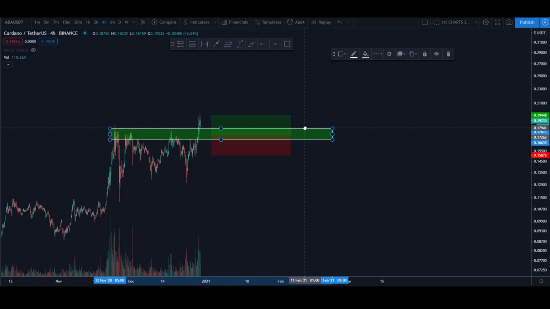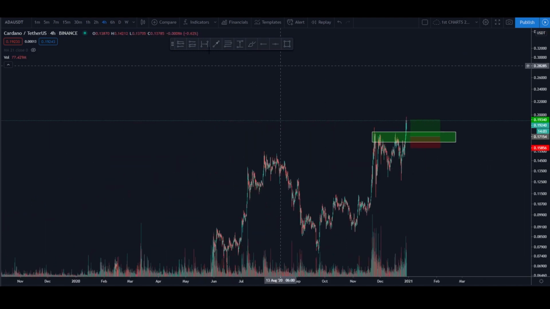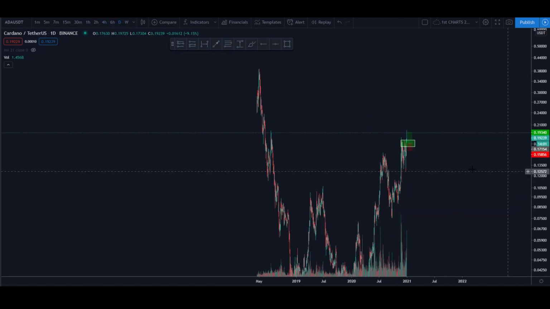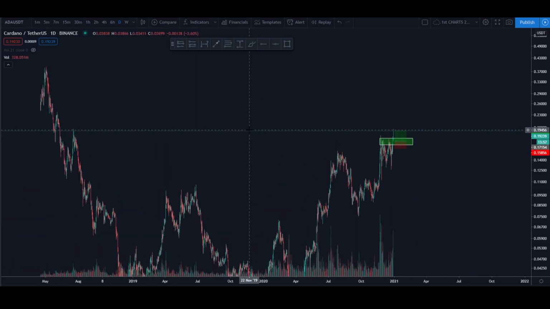So I'm going to be placing this box right around here with the stop loss. In this case, I'm going to do a new stop loss, and I'm not going to be using 12% because I do not want to go underneath this area here. So it's going to be about 7%. And this time around, I'm going to have to look a little bit to the left side. And seeing this, I'm basically going to take profit around here, right?